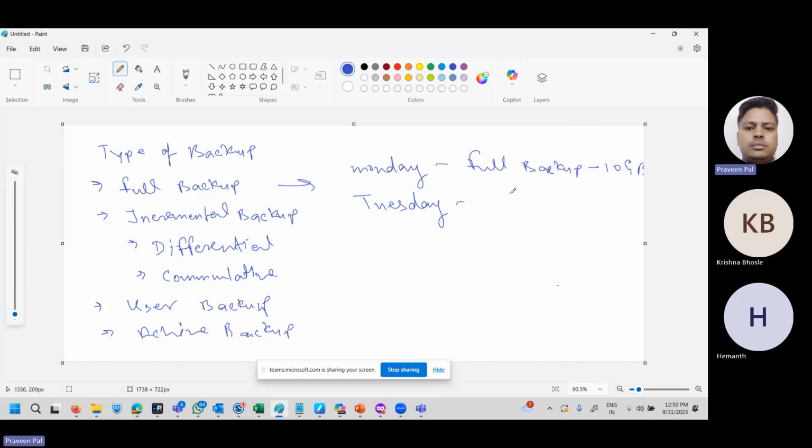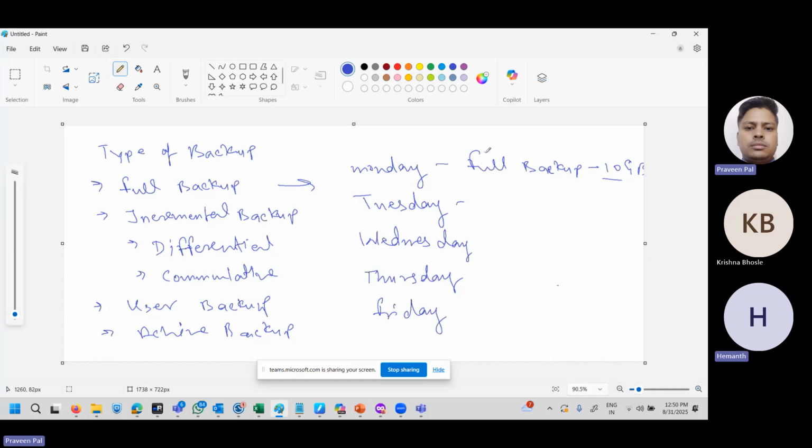Now on Tuesday, if I schedule a full backup daily, then daily it will take 10 GB. Monday 10 GB, Tuesday again 10 GB, Wednesday again 10 GB, then Thursday again 10 GB, Friday again 10 GB.